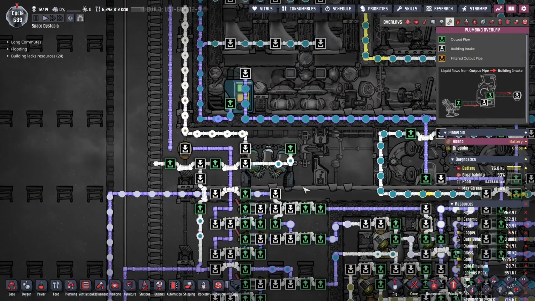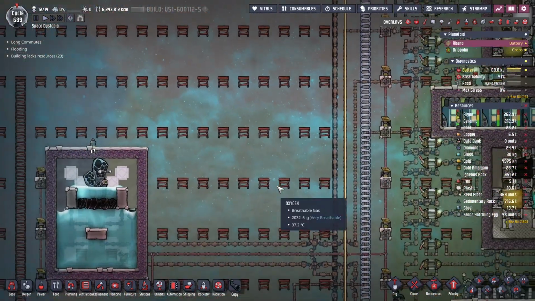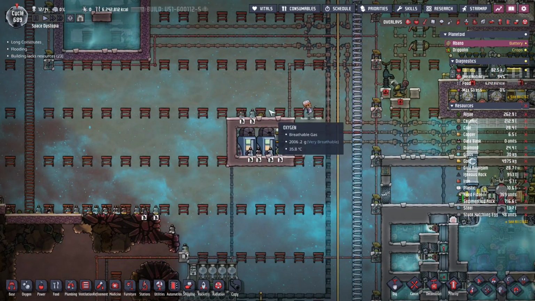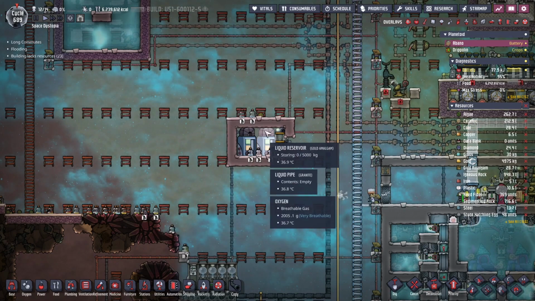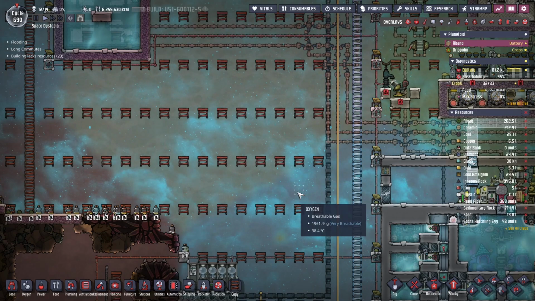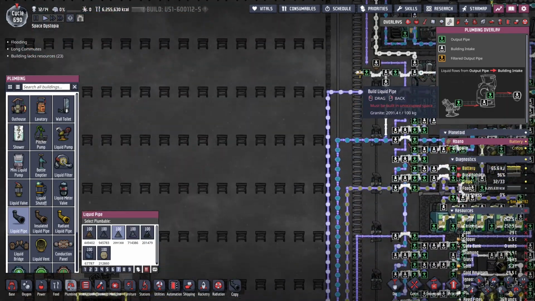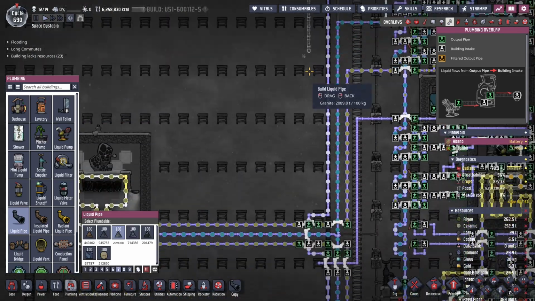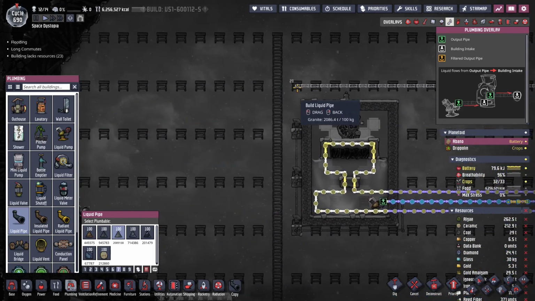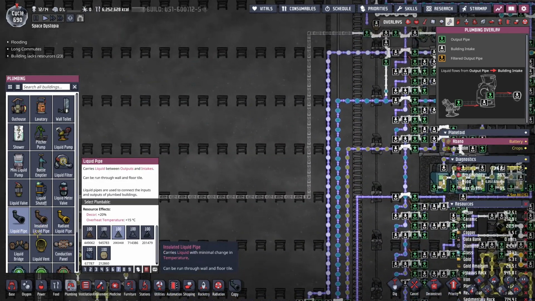Now with the water sieve running, it's time to think about what to do with all of this clean water. But before I start on that, I'll first get rid of this former decontamination chamber. It's no longer needed, and without a chlorine atmosphere, it's not even functional. And that's looking much cleaner already. Now, let's grab a pipe and run our water all the way to the bottom, although let's avoid this down here, so let's detour a little bit to the left, and then, yeah, let's go straight down here.